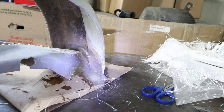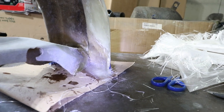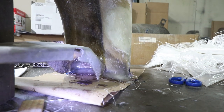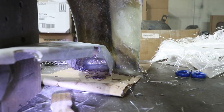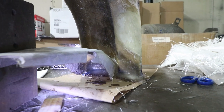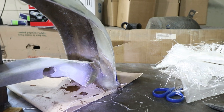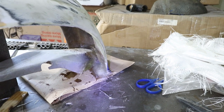Okay, I've oriented it now so that the resin is flowing into the new flange. I put a ton of cloth in, so this hopefully should build up some thickness. I hope all the air bubbles out. This cloth ties into the existing walls, so it actually rolls up the sides and into the existing curvature of the bumper. This epoxy is super strong. This should be plenty good enough to attach the license plate panel.